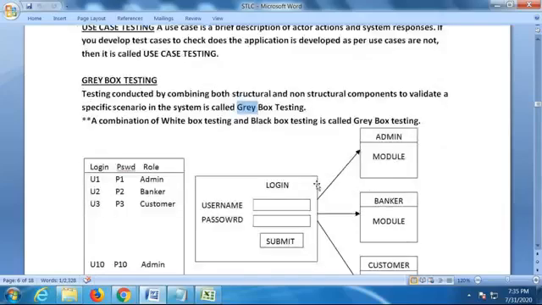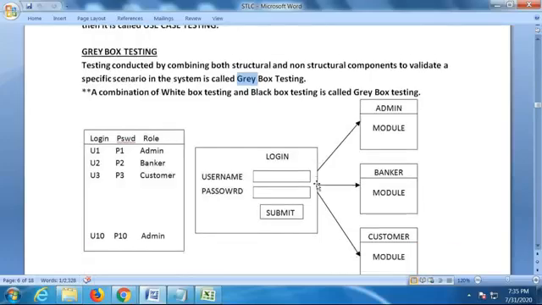That means we require both kinds of knowledge here, development knowledge and database knowledge. When you do both in combination, other than manual testing, then you'll become a gray box tester. But nowadays it is highly impossible. If you put pressure on one person, it's very difficult for them to overcome the problem. As we are going with fast development, we can't ensure quality when we put pressure on one person like that.